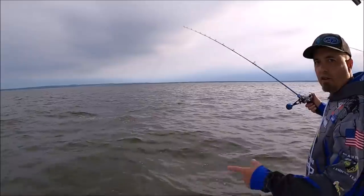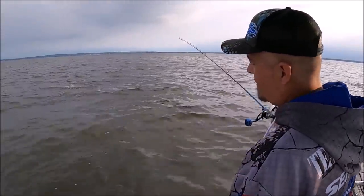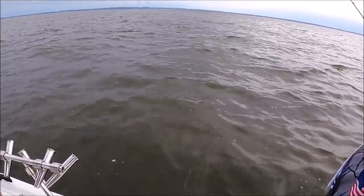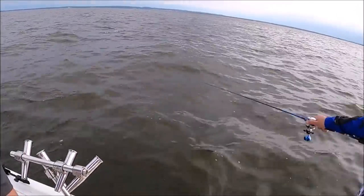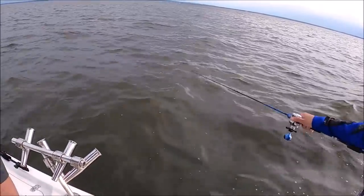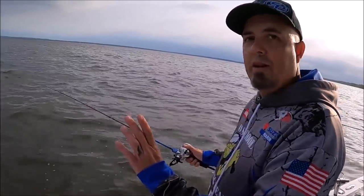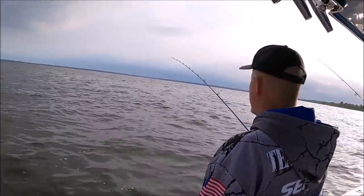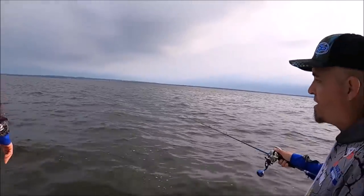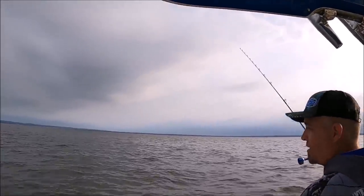Now we're going to go up and down with it. Watch the line — I want to stay tight to the spoon so I'll feel the slightest tick, but if I stay too tight and leave the line like this, I kill the action of the spoon. See how the line's so straight? The spoon looks terrible. So I've got to put some slack in the line, but if I drop it too fast I won't feel the hit on the way down. The trick is to find something in between — drop it fast enough so you don't kill the action, but slow enough so you feel the tick. Try to keep three or four inches of slack. See that slight bow in the line?